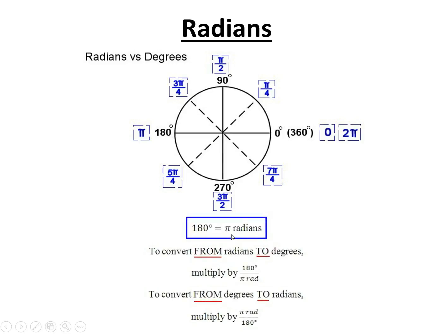So you need to convert from radians to degrees by doing 180 divided by pi, and to convert from degrees to radians, you need to do pi divided by 180. So as long as you know that pi radians equals 180 degrees, then you should be able to convert between the two quite nicely. So 90 is half of 180, so 90 degrees is half of pi in radians. 45 is a quarter of 180, so it's a quarter of pi.